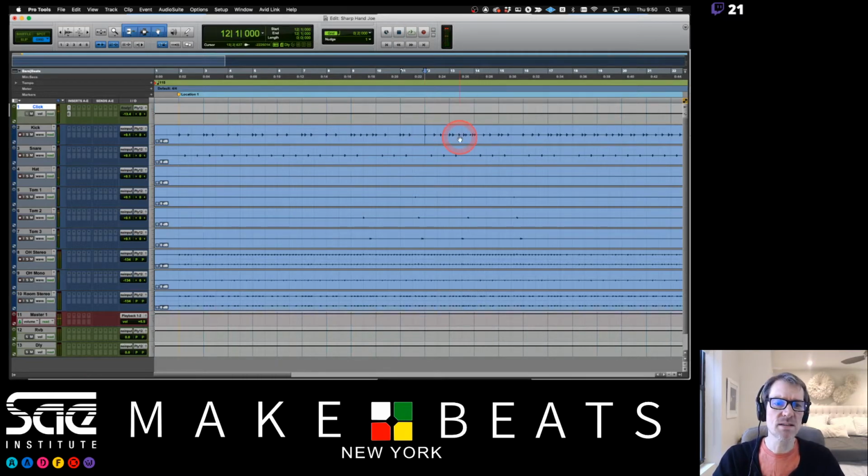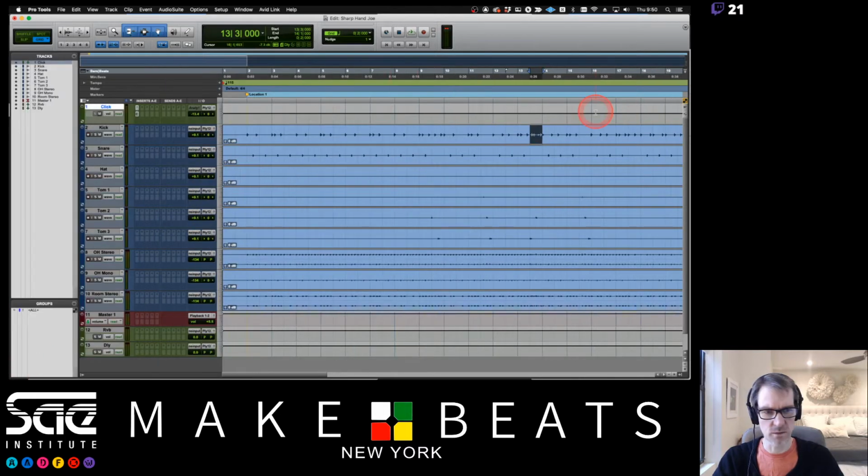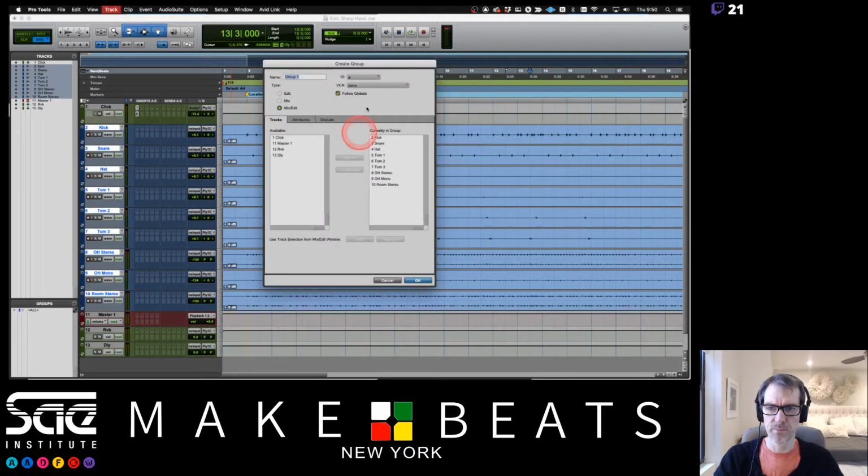Right? So I'm going to separate out this bar here. Now, what I need to do before I do this, so I'm separating things out, is let's group these drums together. And I believe it says to do this in the instructions. Go through here and group the drums together. What I do is I just highlight them all and then hit Command G. And now I'm going to make the group, I'm going to give it a name, drums.